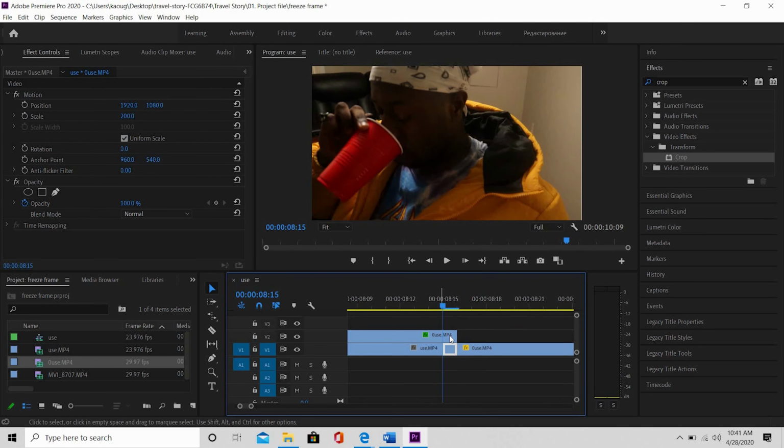So what you're going to do is go to the last frame, click the top clip, go to scale, and go to position, and these are called keyframes. You're going to click both of those and then leave it at its original state right there. So at the end of the day, it's going to go back to this original state.